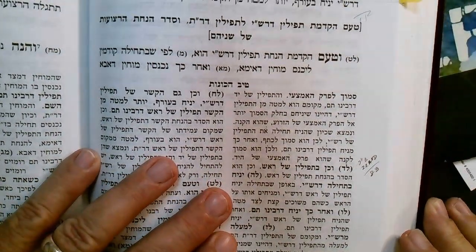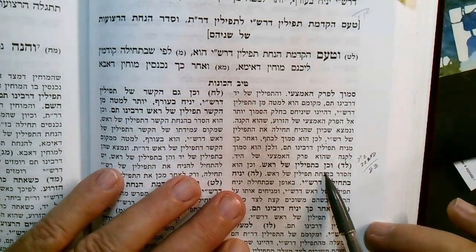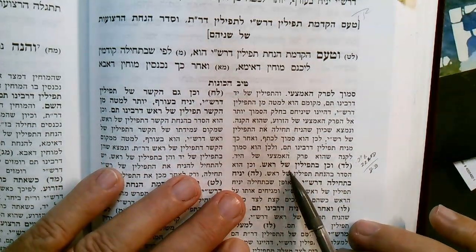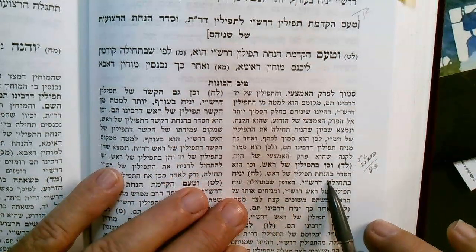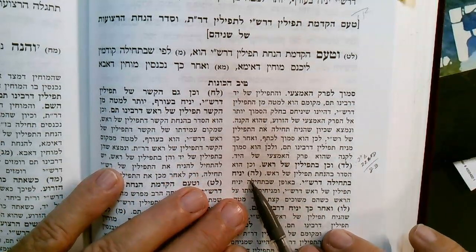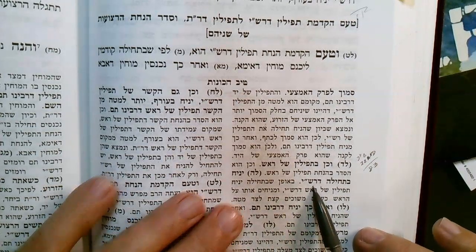Shin Sadi base. So we're on number Lama Dalit. So he says, what are we talking about? B'chein b'tefillin shal rosh v'chein ku haseder b'nachas tefillin shal rosh. He said Yanich b'tefila, so he's talking about the two.